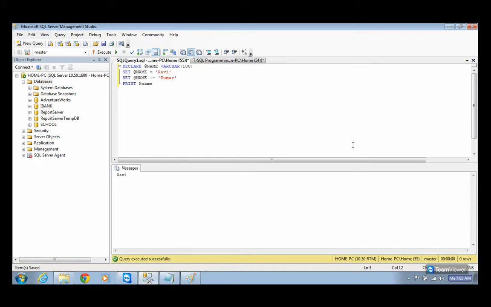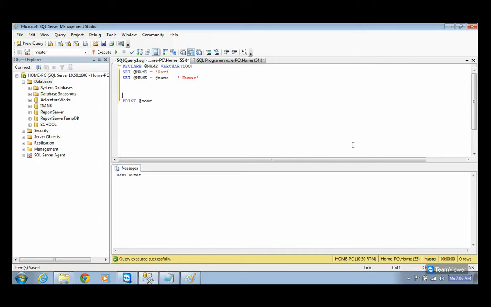Now let us understand what is the meaning of this. Whatever name is there, to that name you add Kumar and display finally. So let us understand. Fine. Okay, so there is no issue. So this means name equals to name plus Kumar. So what is the plus symbol here? Plus symbol is used to concatenate the strings. So whatever name I have, Ravi plus Kumar, you have to add it. You need to give the space here so that you will get a good result. So like that also you should be able to get the data.